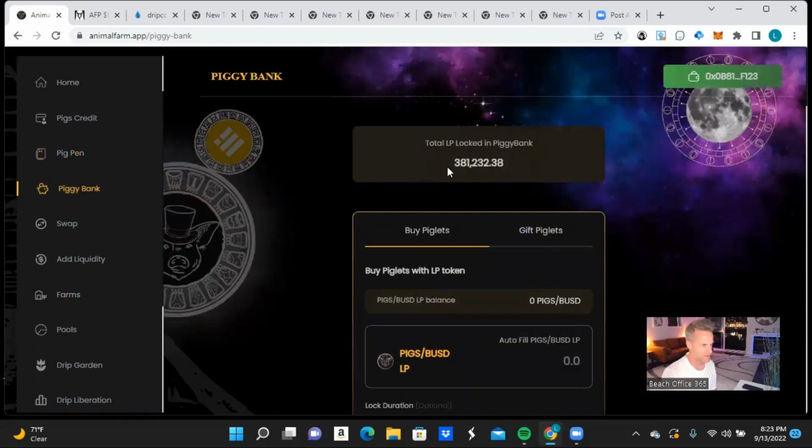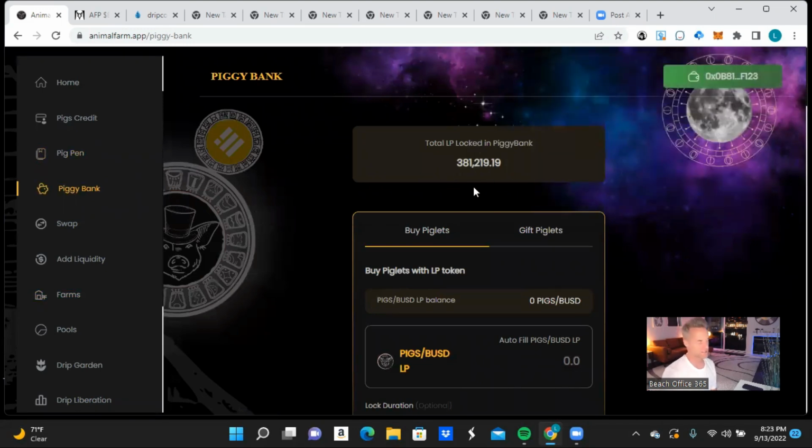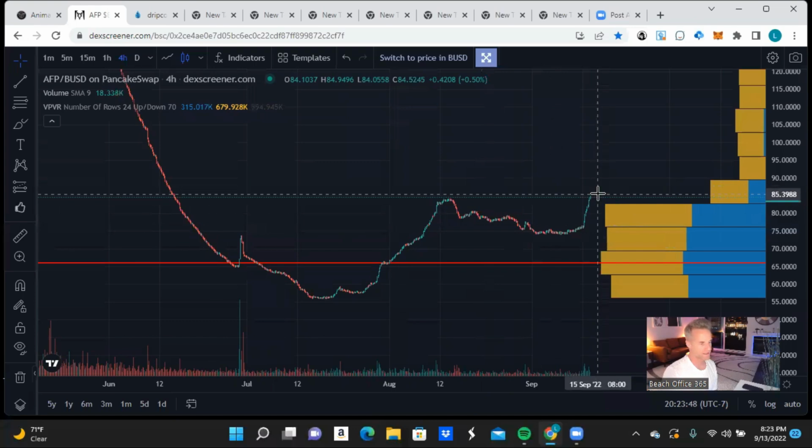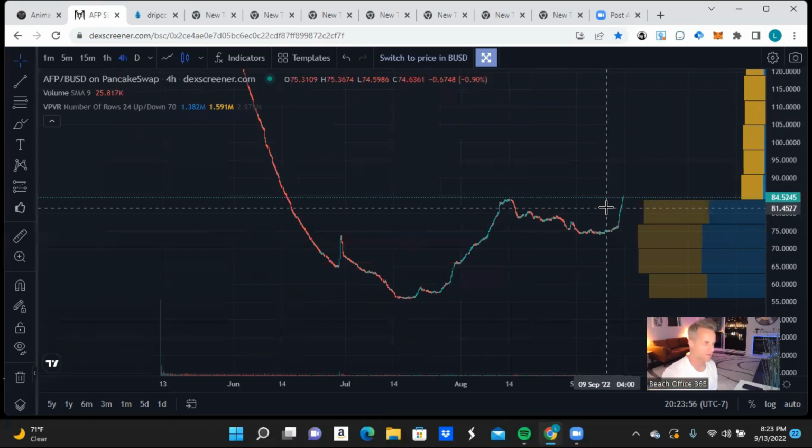Just kind of keeping an eye on this contract balance, which has gone down significantly, but just like the garden, this thing might have its day and it might make a huge comeback. At any rate, I told the guys, listen, I think that with what we're seeing here with price action and what's happening with pigs, I don't think we're going to see a double-digit pig again.